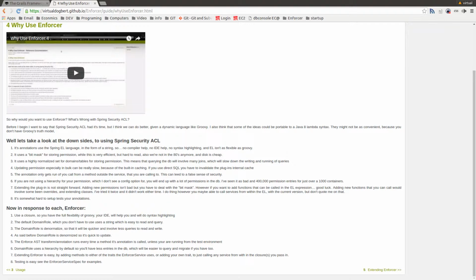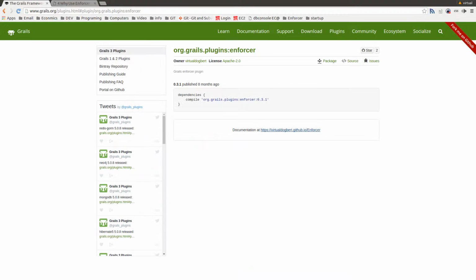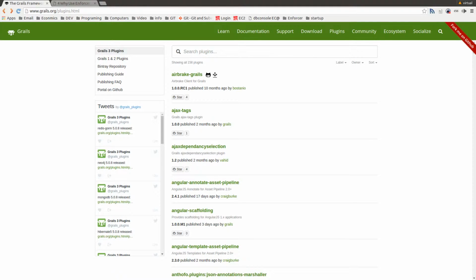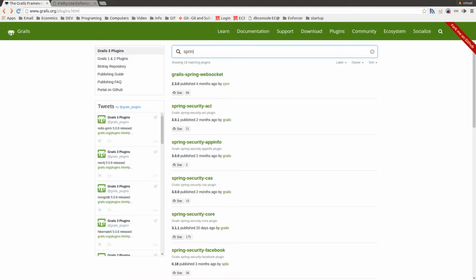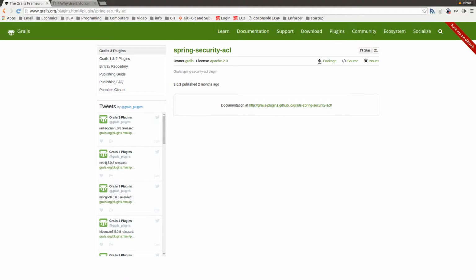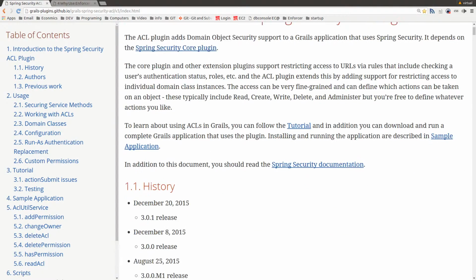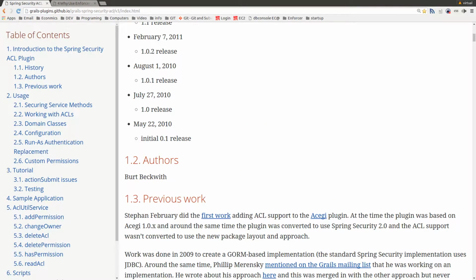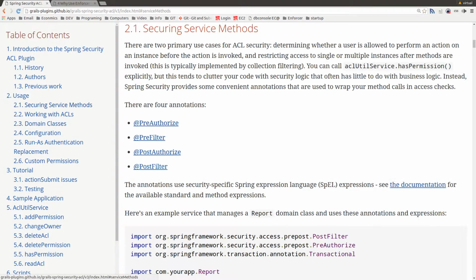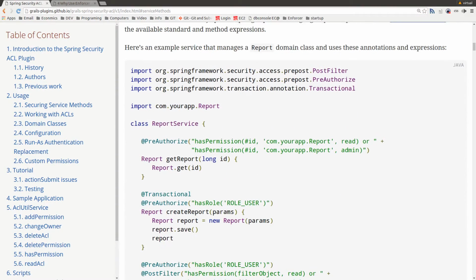Now, with Spring Security ACL, one of the major issues that I had was all of the annotations of it are, and actually let's bring up Spring Security ACL just to show that, all the annotations use this Spring EL language. So let's just pull this up so I can show some of the annotations.